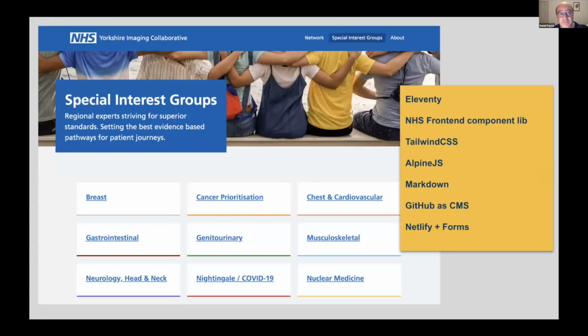And speaking of documentation sites, in the UK, we run some really big national ones on Eleventy. Here is a website from the National Health Service, and it's built on an Eleventy stack. Now, the great thing is that the National Health Service has Nunjucks-based components, which I can just pull in easily. I don't like the CSS they use. They use BEM CSS, and I sort of stubbornly rewrote all the components in Tailwind.